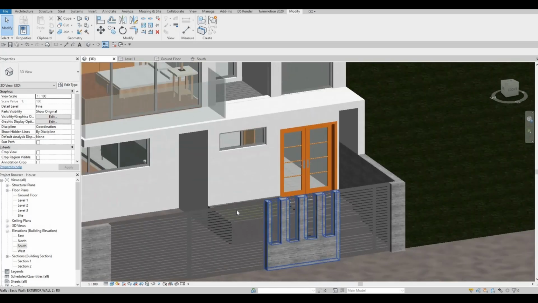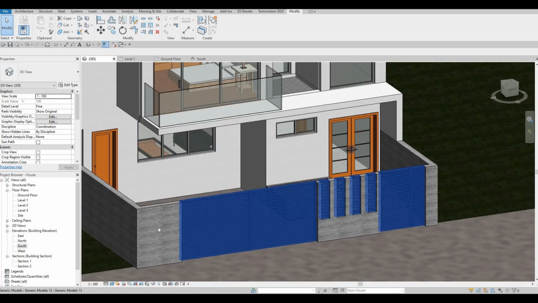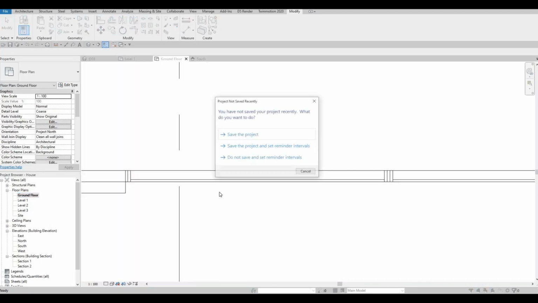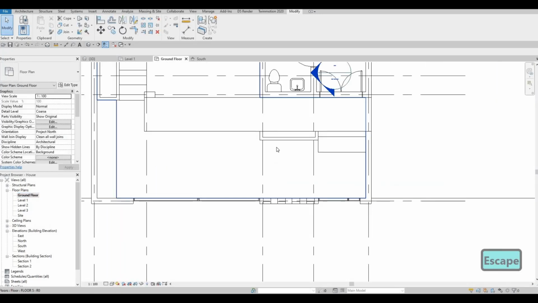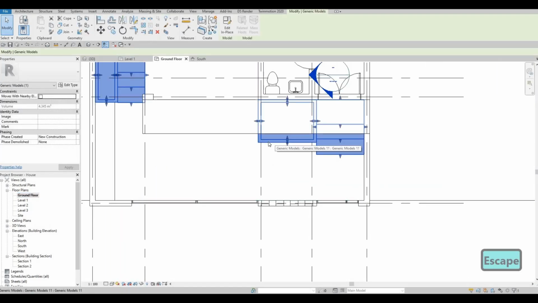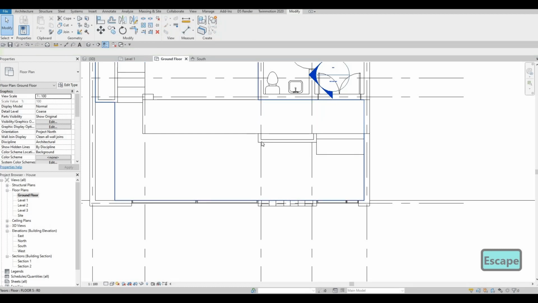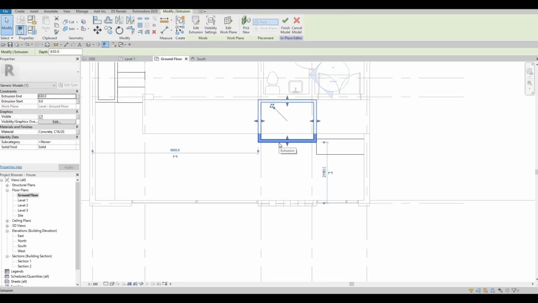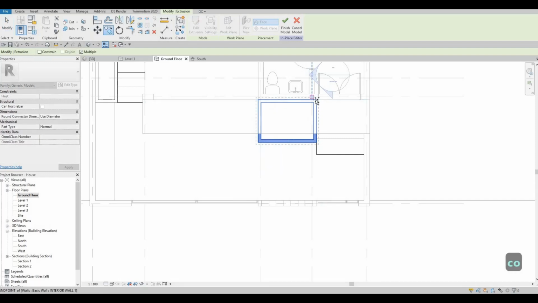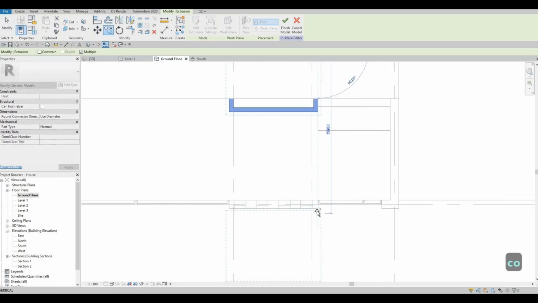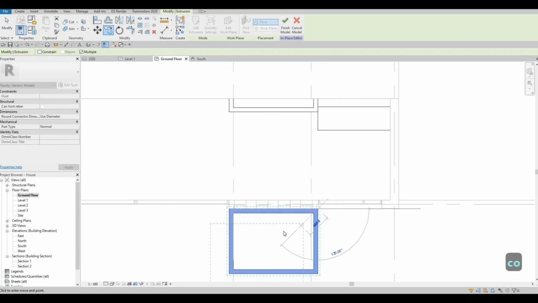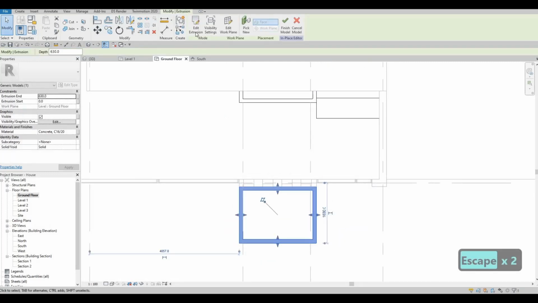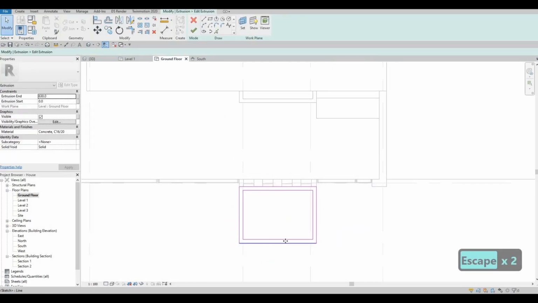I just want to add a planter back similar to what we have right here at the back. So what I'm gonna do is I'm gonna go right here and select. So what I'm gonna do is I'm gonna edit, select this, copy it right here, and then edit the extrusion.